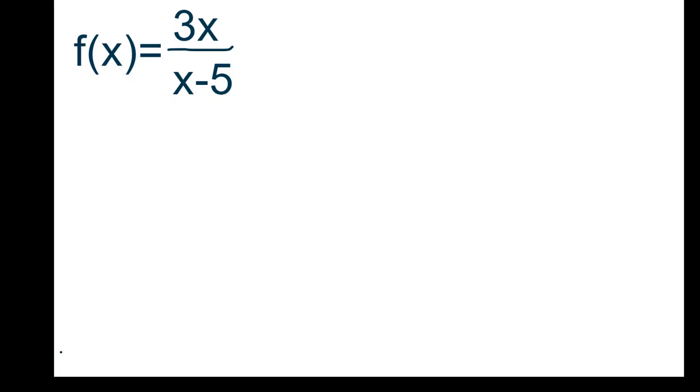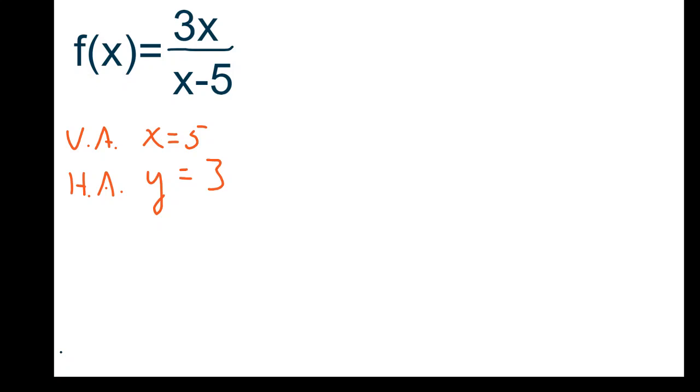As we begin to do that, you want to start, as you always have, with the vertical asymptote. That's definitely going to be at 5. You don't have a hole in the graph on this problem, so we can move on to the horizontal asymptote. Here you should notice that the degrees are both equal. They're both 1. So we're going to use the A over B concept, which will give us 3 over 1. Of course, that's your horizontal asymptote.